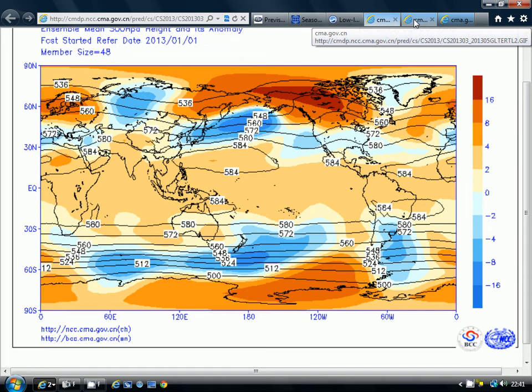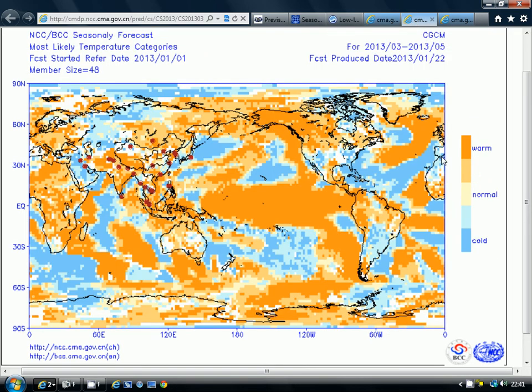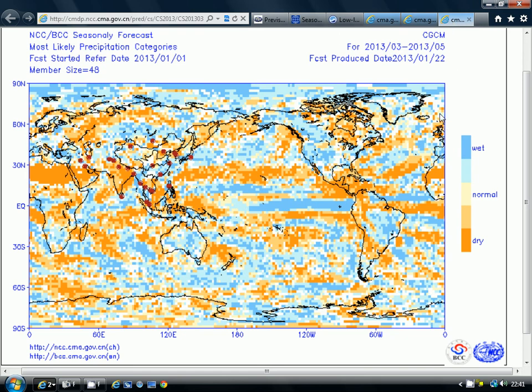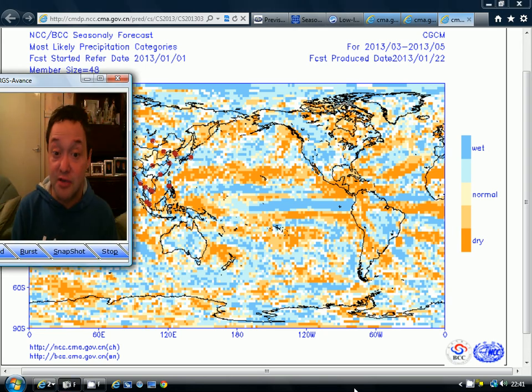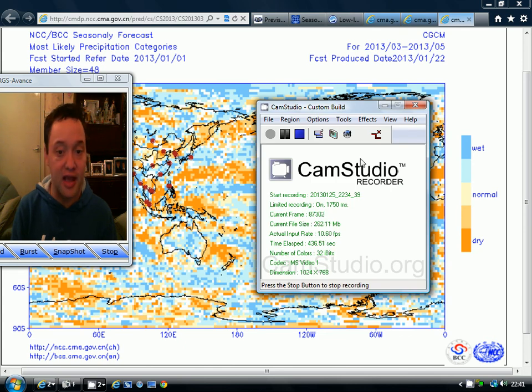So do we have a warmer than average spring? Yes, we do have a warmer than average spring being predicted. So the Beijing Climate Centre and the JAMSTEC model appear to be singing from the same hymn sheet in terms of the spring, which is for a warmer and drier than average spring. Or, actually, the Beijing Climate Centre is nearer normal with the precipitation anomaly, but those two models seem to be going for a warmer and drier than average spring with a lot of anticyclonic influences.